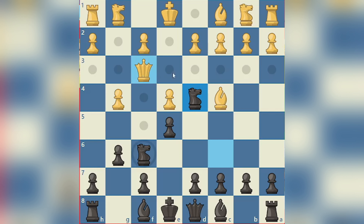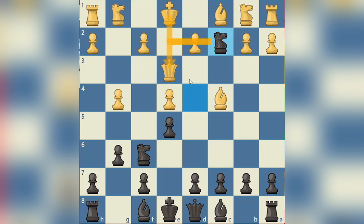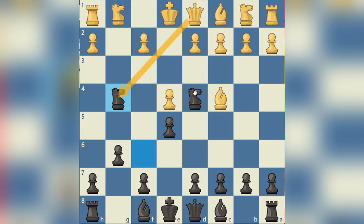This is pretty much the point where white is just falling apart. Let's say the queen moves here - this is a huge mistake - then we get a fork of the queen and king. What white will most probably do is move the queen back to avoid this, but now we can just take this pawn because white can't take our knight because of this fork right here. We have this really strong knight in the center of the board, and also this other knight which could cause some threat eventually.